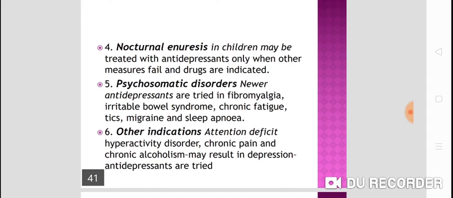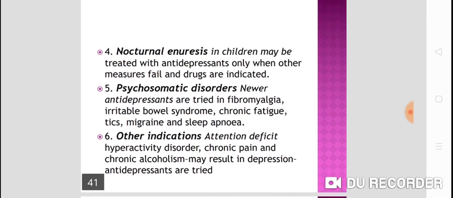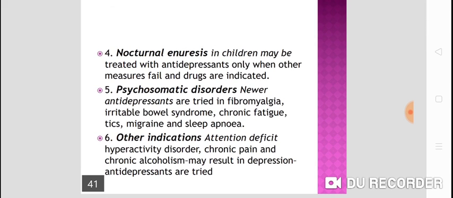You can also use these drugs for psychosomatic disorders. Newer antidepressants are tried in fibromyalgia, irritable bowel syndrome, chronic fatigue, migraine, and sleep apnea. Other indications include ADHD, that is attention deficit hyperactivity disorder, chronic pain, and chronic alcoholism, which may result in depression, and antidepressants can be used in all these conditions. So, this is all about atypical antidepressants.